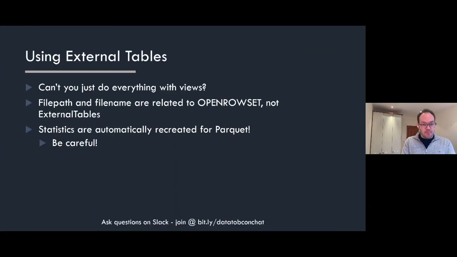So what we can see from that is that we can define external tables on top of Synapse SQL Serverless, and we can progress from there. The stats, which yes, I did show, also introduce an added benefit, but they're also a little bit of a double-edged sword, particularly if you're manually creating the statistics, because they won't get updated and the data under the covers can change very easily. So always be careful about statistics.